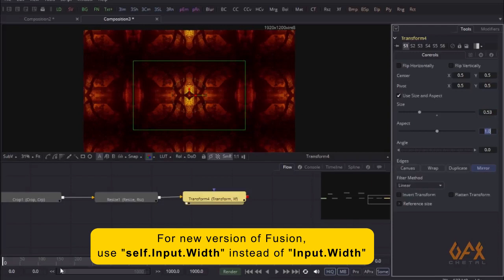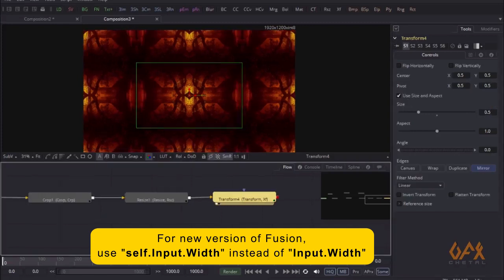What you have to do now is, this is my Transform 4 and this is my size.